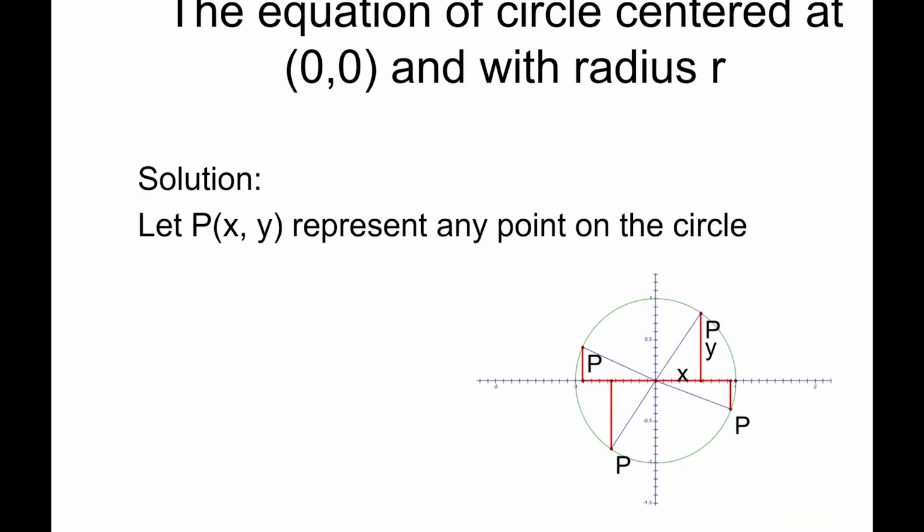The equation of a circle, which is centered at 0, 0 and has radius r, is given by x squared plus y squared equals r squared. This is derived from Pythagoras' theorem. Their x and y coordinates are equal to the hypotenuse squared, or in our case, the radius squared. This is true when the center of your circle lies at 0, 0. Please take down the equation for the circle centered at 0, 0.